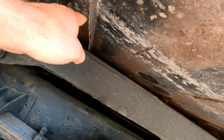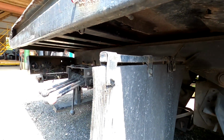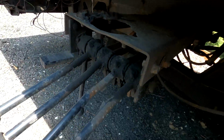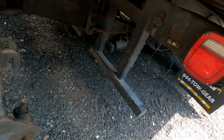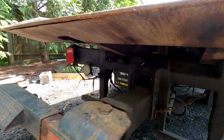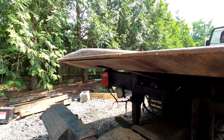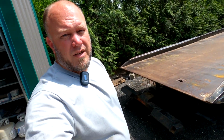See, right there is a support. Right there, right there. Turned up missing. And we got that. And that. Wonderful stuff. Anyway, so what we're doing here is we're going to replace the whole bed.